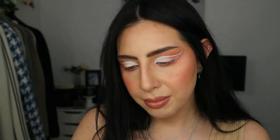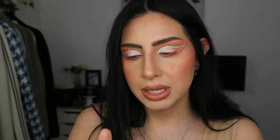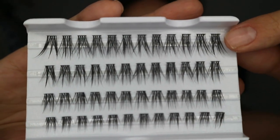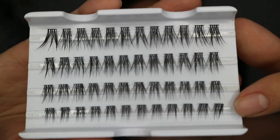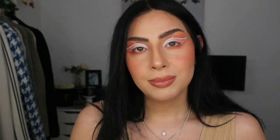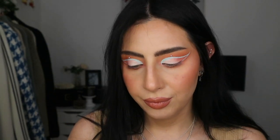The F3s have the same thin band as the F17s. The F3s do not come with the tweezer, the glue, or the little pads. You have four lines: long, medium, slightly medium, and small. I can feel that the band is actually tacky — that's how they sit on there. They don't really have descriptive names for the lashes, like semi-wispy or wispy. I guess these are just called F3 and F17.